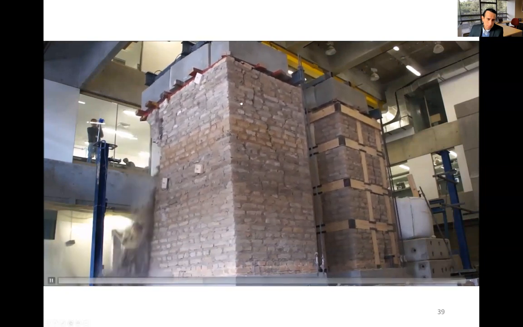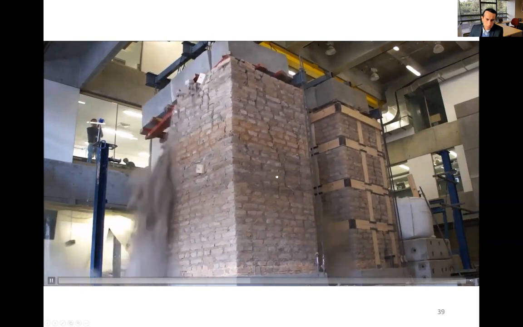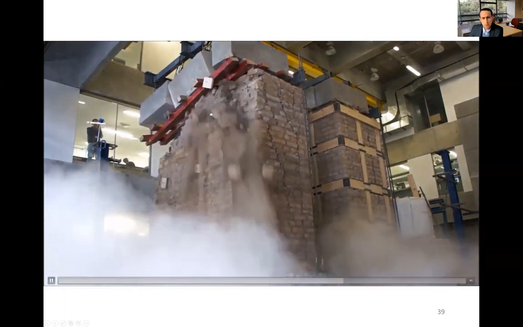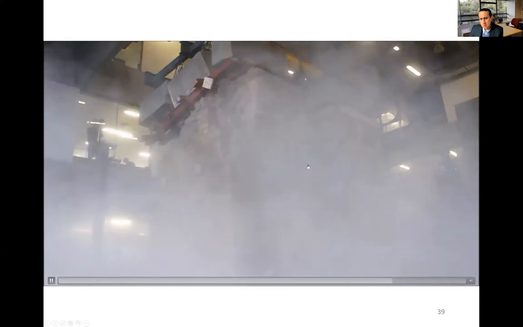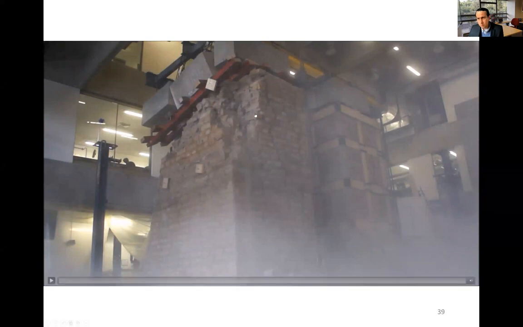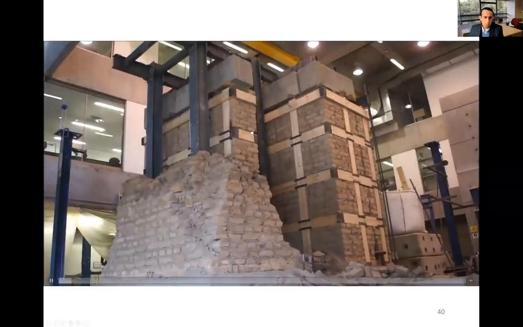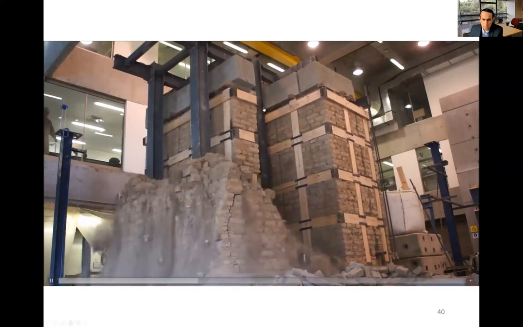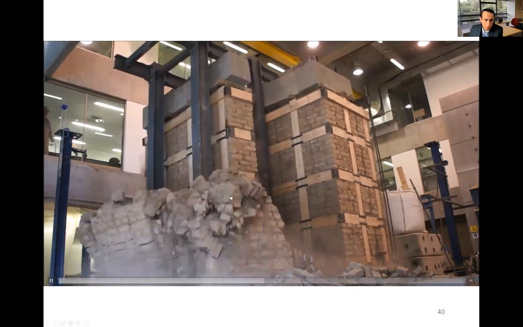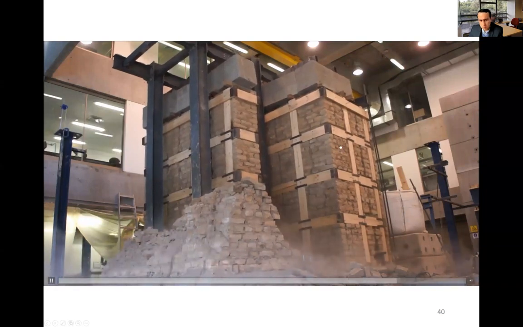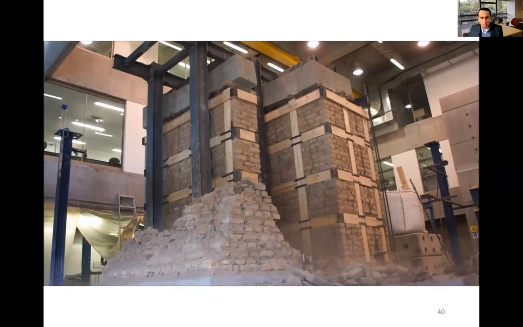So you see here the damage in the perpendicular wall and also in the wall that is under out-of-plane actions. And one interesting thing that we see here is that the walls that are retrofitted didn't suffer any damage while this was collapsing. So this was very good evidence of the advantages of the retrofitting techniques. Here the other wall is already gone, it doesn't exist anymore, and these two walls here have some very little damage, very stable.